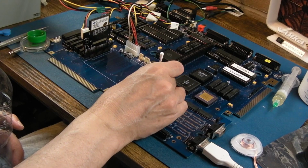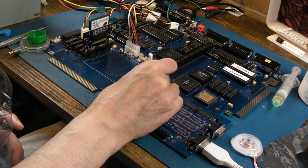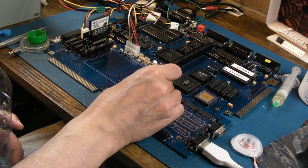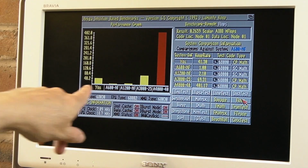I thought it was a 50. It might not be. It could be 16 or 12 or something. So, it might not even work at 25. Yeah, the FPU's testing all right.